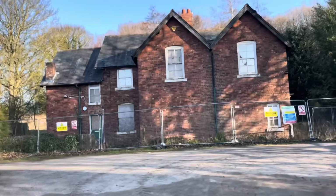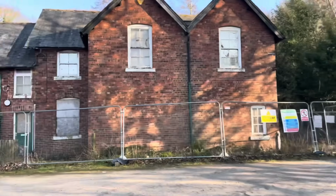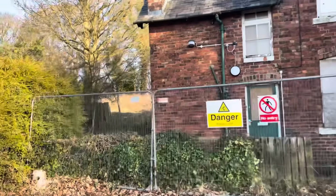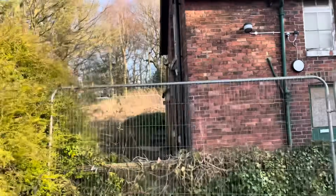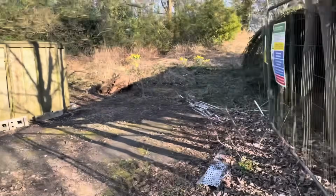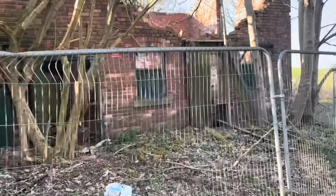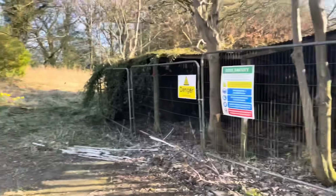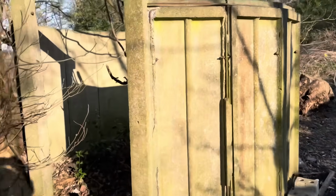Now this building, apparently, what I heard was an old doctor's. I think it's owned by the university. This abandoned house, we'll have a quick look round. That one, that's dangerous, that one. That's collapsed. That doesn't look over clever either. That's why it's barricaded. You've got your barriers all around. You've got another old building there as well. Danger, keep out. God knows what this used to be. No clue.